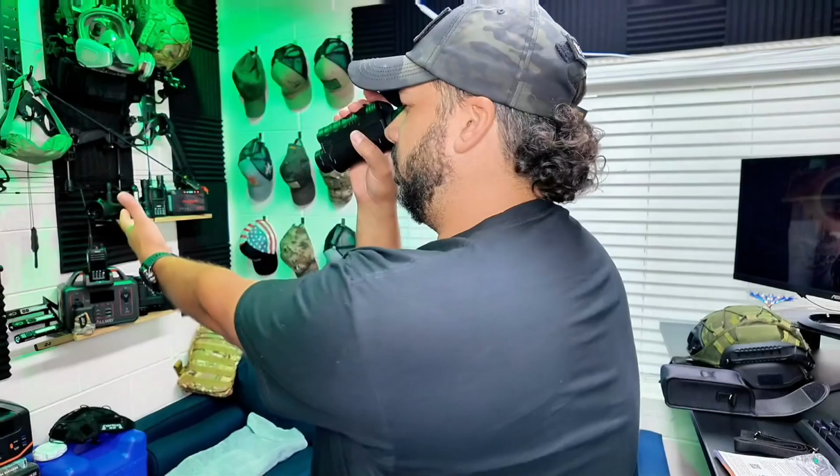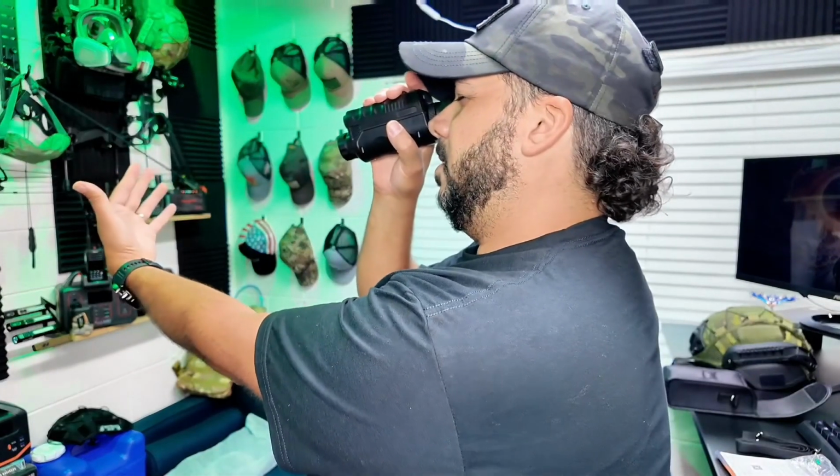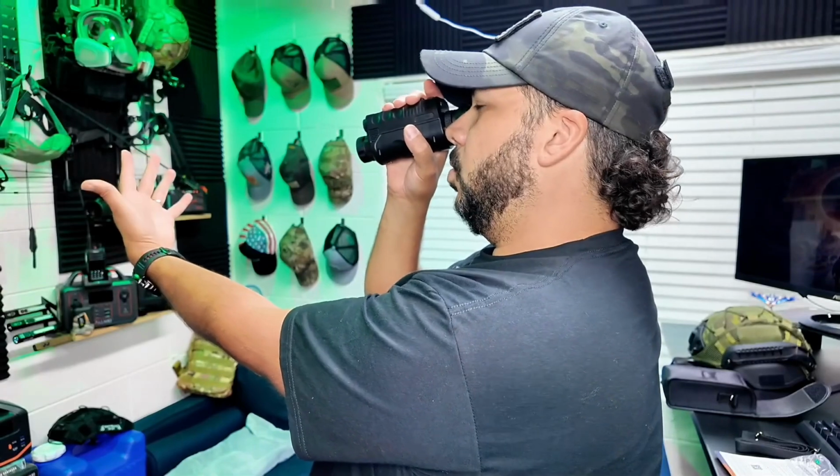This is a magnification, so it's a 6x and 4x digital zoom magnification in there, so you're going to be using this for looking far distances. So if you are looking in it, you won't see as much close up. Like if you're trying to do something right in front of your hand, I can see my hand, but it's taking up more of the screen. So in terms of using this to do some close movements at night, it'll be a little bit harder. I think it's more designed towards looking far out and looking at things a little bit further away. Again, it's not a 20x, 30x magnification. You've got 4x, 6x in there.